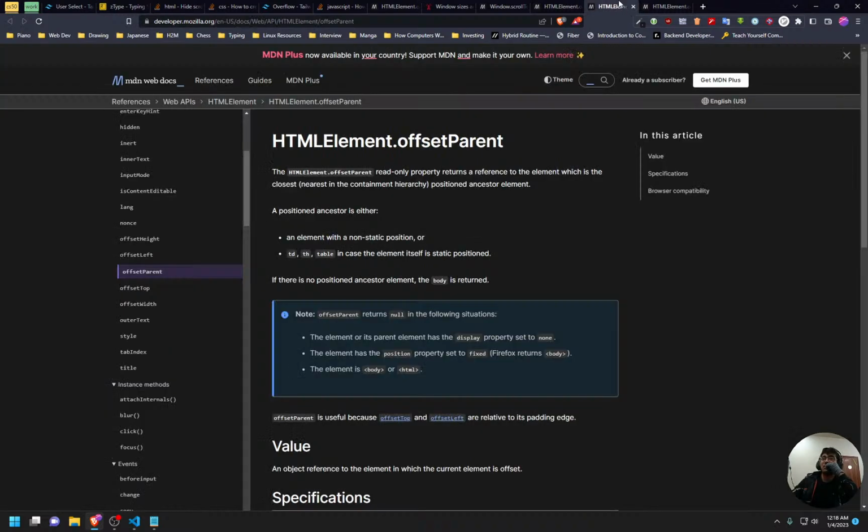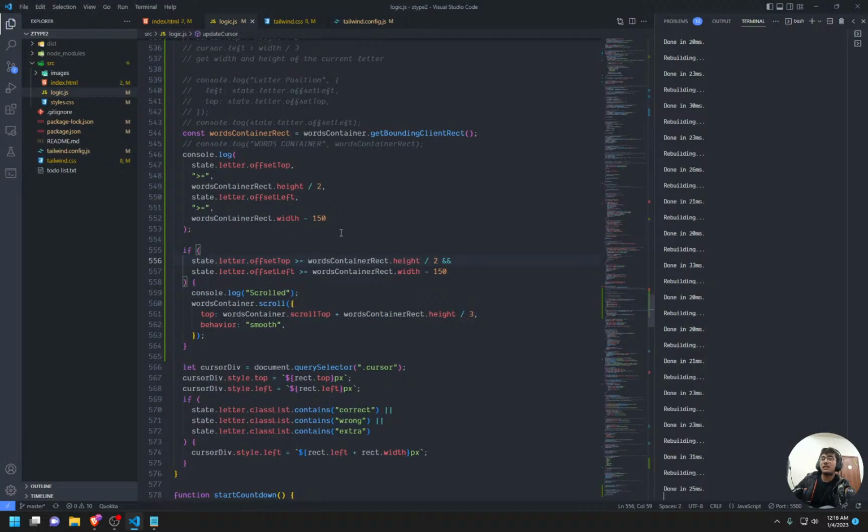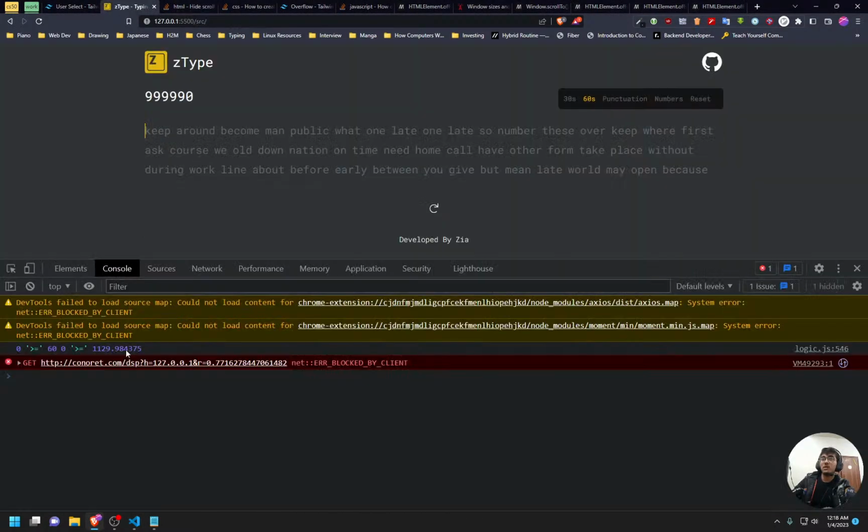What is this? Let's get the tester element and do that right here.